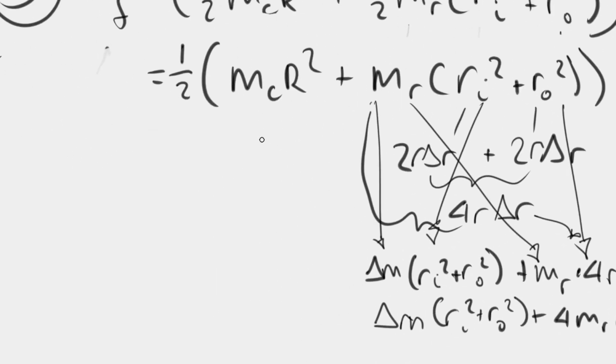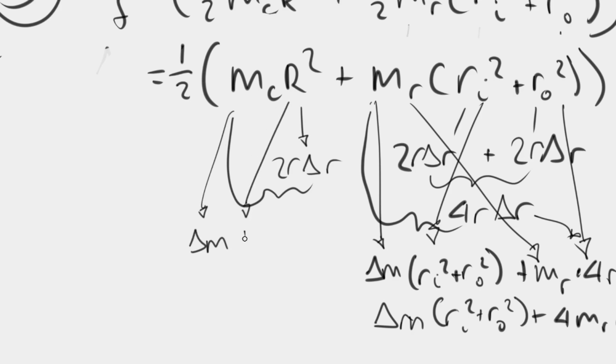Okay, now we have to find the uncertainty of this thing, which requires an r squared. So the uncertainty of r squared is just going to be 2r delta r. And to find the uncertainty of this whole thing, you would use your multiplication rule again to get the uncertainty of the first thing, delta m, times the regular of the second thing, r squared, plus the regular of the first thing, mc, times the uncertainty of the second thing, which is 2r delta r. So this is the uncertainty of that term.